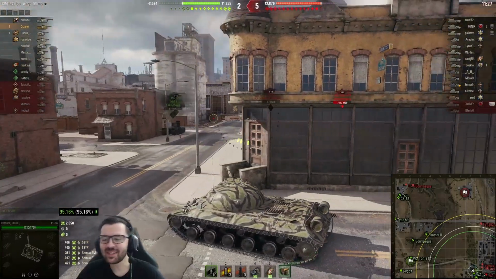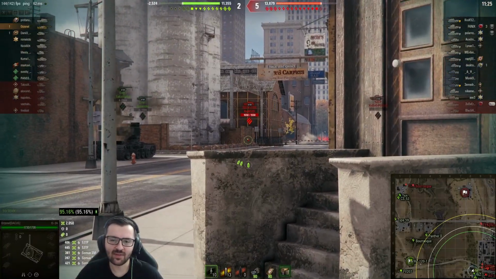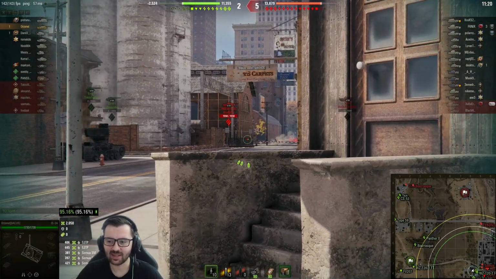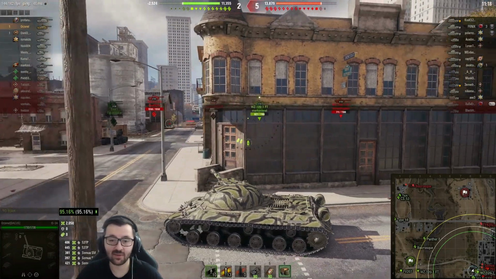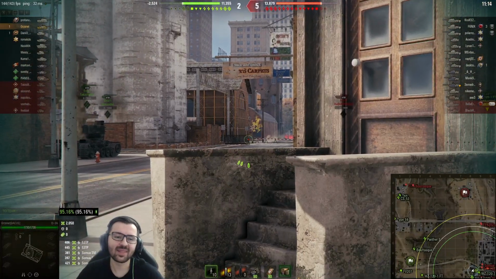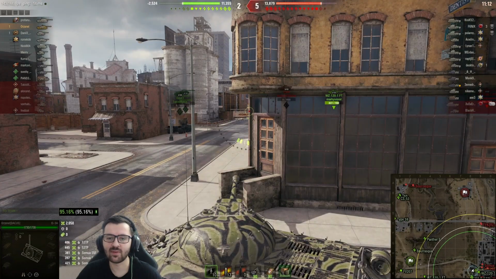Yeah, at this point there's not much we can do, so I'm just waiting for the enemies to push in and make a mistake. As you see, we're down a couple of tanks in the city. We only got 3 tanks and they have 4. So the best thing you can do is wait for them and let them make a mistake. I'm still using my nice corner here. It's very good for farming damage.